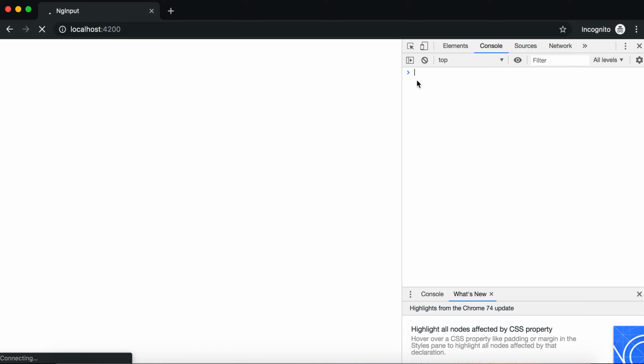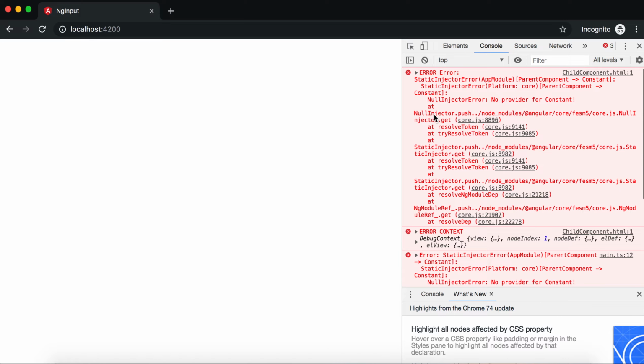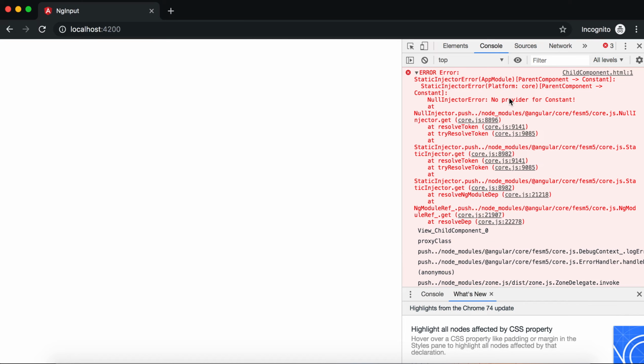Basically what we are trying to see is the importance of providers in the component if you don't declare it. You get an error: no provider for constant. If it was a normal class, then you could have accessed it with the new keyword, but since we have used Injectable, we need to define it in providers.